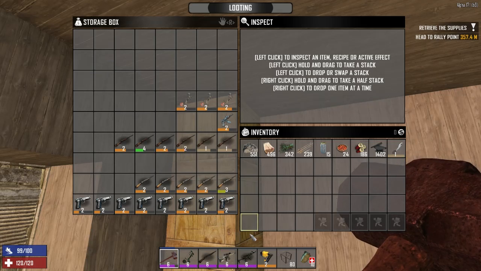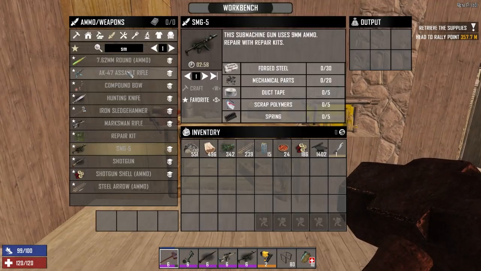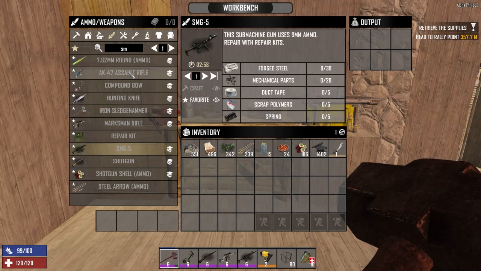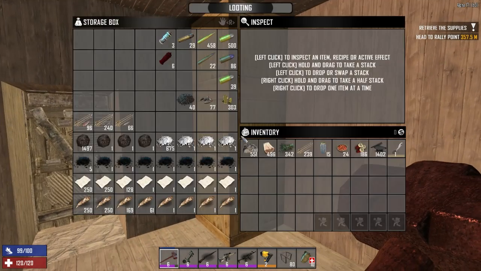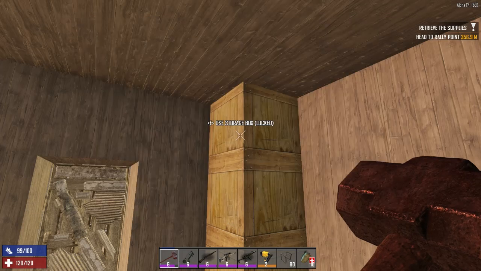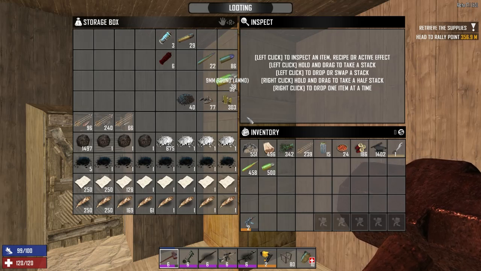Let me tell you, those things are expensive. I think they're like 50 steel each. I think one of them might have been 30 or 40, but look, 50 for this one, 30 for that one. I was torn between making an AK, but I want to give the marksman rifle a go. I might keep this AK on me just in case I find that I don't like it, but we need to start getting the stuff on us and ready.